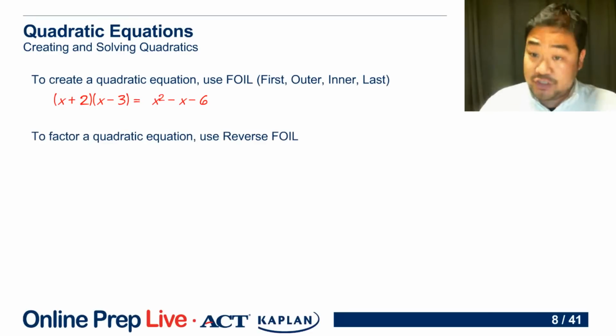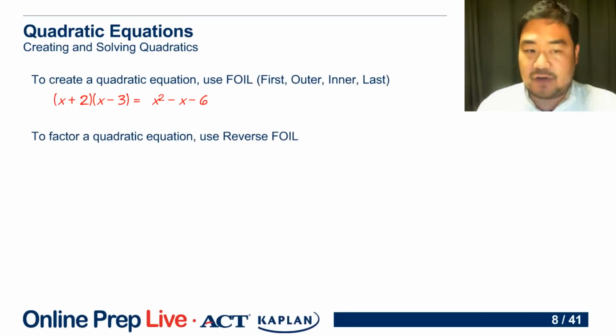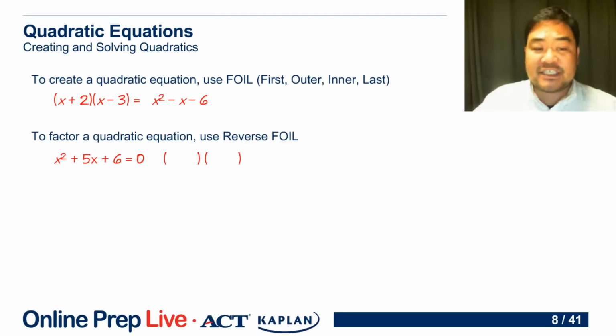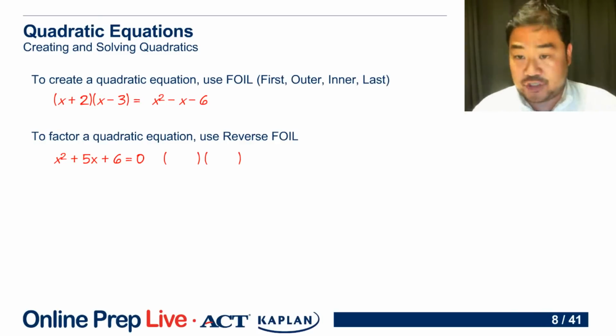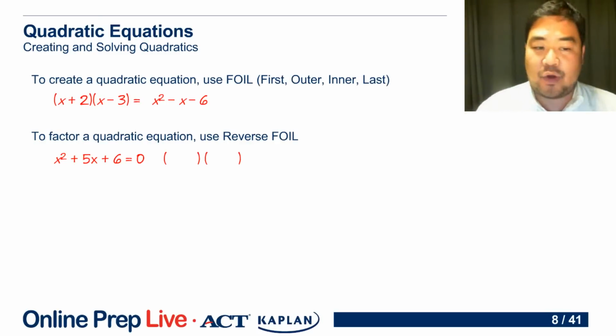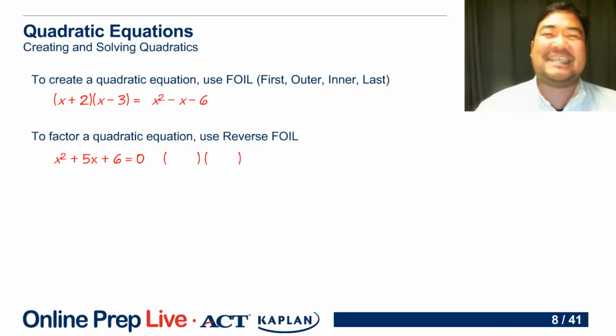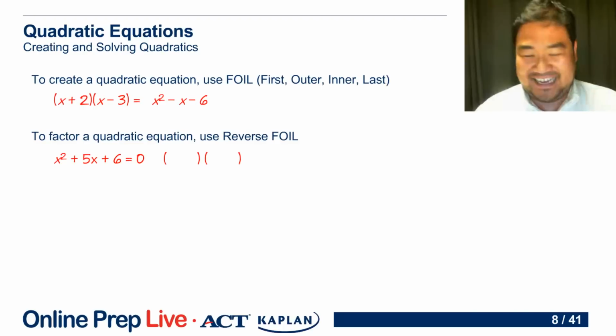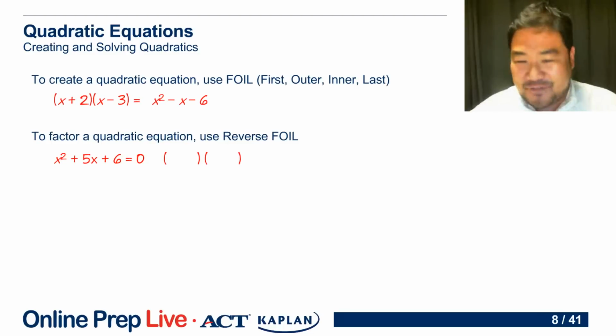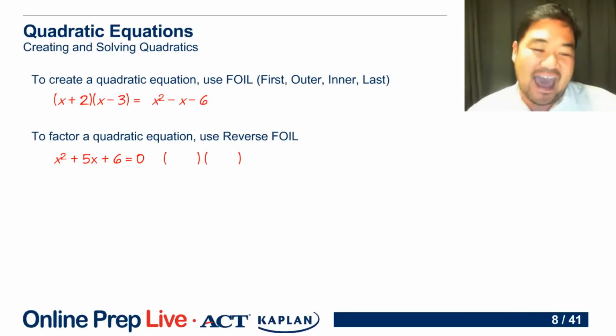Now, the reverse of that, to find the factors of a quadratic equation, we're simply going to reverse FOIL that. So if we have something like x squared plus 5x plus 6 is equal to 0, and we want to figure out the two factors that go together to make x squared plus 5x plus 6 equals 0, well, here's the easy part. Type this into the chat. What two things do you multiply together to get x squared? What are the two things that you're going to put together to get the x squared term? And yeah, of course, and I see lots of people putting in now x and x.